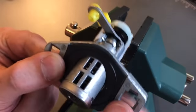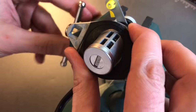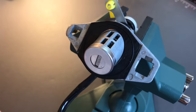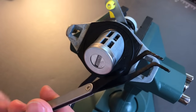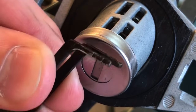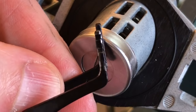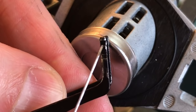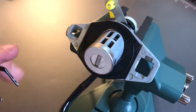The final feature I wanted to point out to you before we start picking is the shutter that you can see guarding the keyway. This shutter has to be pushed out of the way as we're picking, and to do that I'm using a special tension tool designed exactly for locks like this. You can see the shutter has 2 prongs. We squeeze them together, put it into the lock, and then use this tool to tension it. And this tool also has 2 notches on either prong, and those notches lock the tool into the keyway and make it so it won't slip while you're picking.